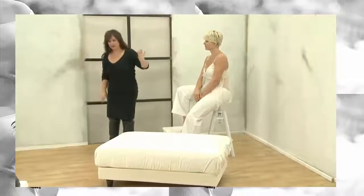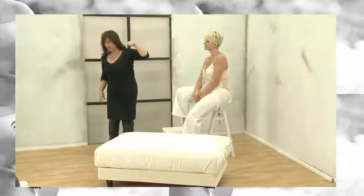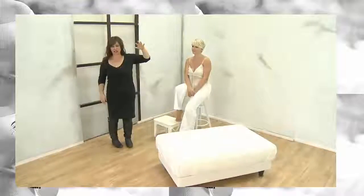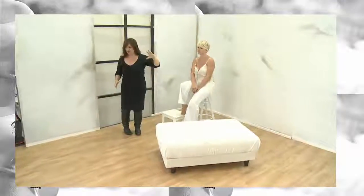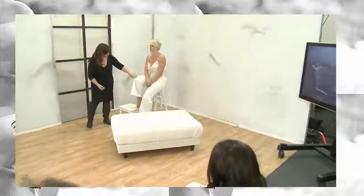And the whole idea is to make her as long and as slim as I can. Everybody, no matter how curvy you are, no matter how short you are, what we're trying to do is lengthen you and slim you down. There is a reason that models are nearly 6 foot tall and half our body weight, because you can turn them on any angle and they look long and they look slim and they look perfect. What we're trying to do is elongate you. So always up onto the toe.